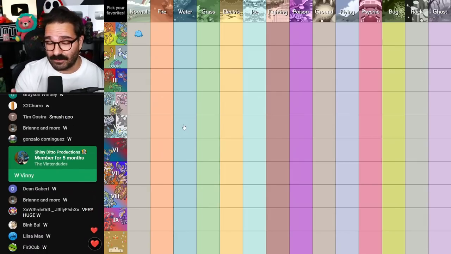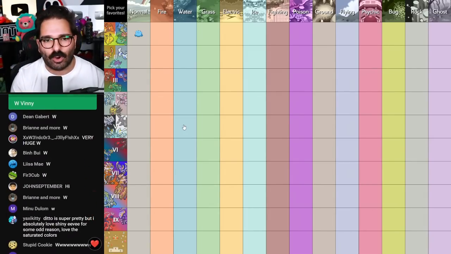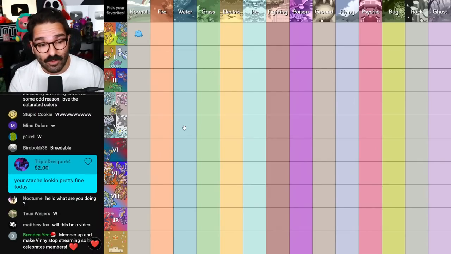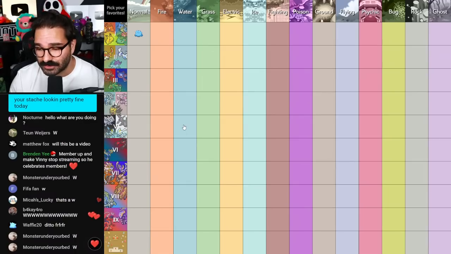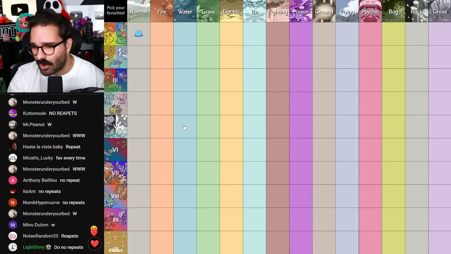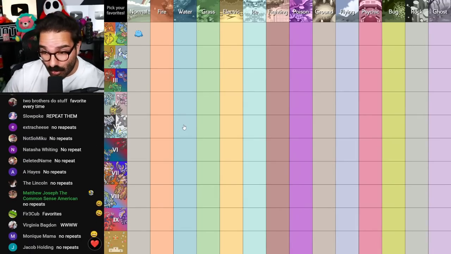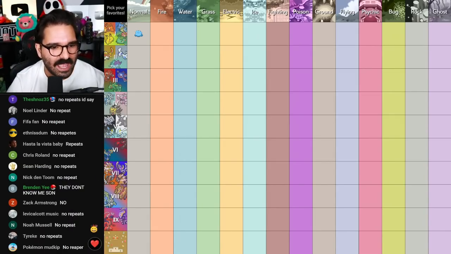Now, let me ask you a question before we continue, chat. Are we going to do no repeats, or are we just going to pick our favorites every single time? Because last time, we didn't do any repeats. So you guys let me know, what do you guys want to do? Repeats or no repeats, and we'll go from there. So far, we have no repeat, no repeat, repeats, no repeats, favorites, no repeats, no repeats. Okay, we will not do repeats. I hear you loud and clear.